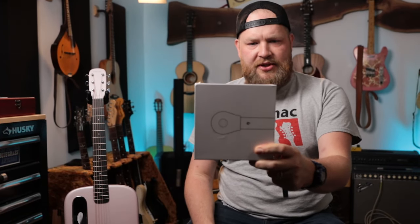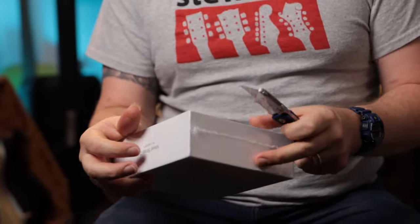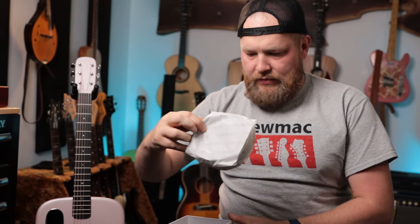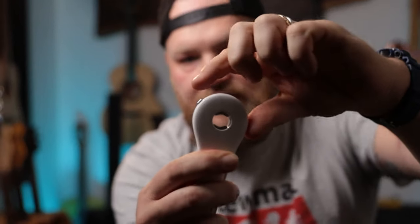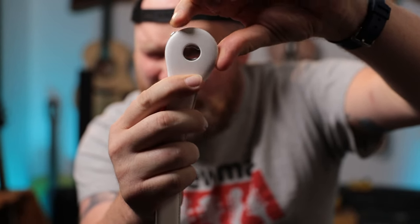Continuing the super space-agey component of this guitar — they sent me the Ideal Strap 2, and this thing is straight up Apple style. Let's open this thing up and see what it's like inside. Packaging is really pretty. It has a strap lock system — as you spin this mechanical piece on the side, it opens up in the middle. If you've owned an acoustic guitar, you know that's probably the biggest place that straps can really annoy you. So having a strap lock — that's a pro move.